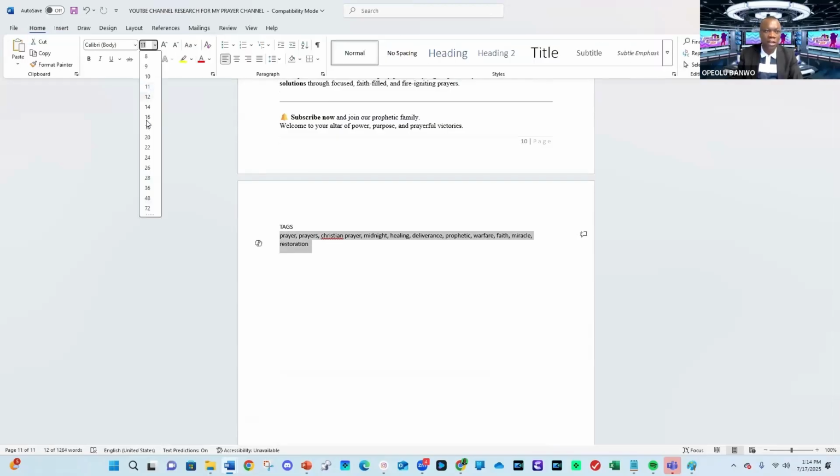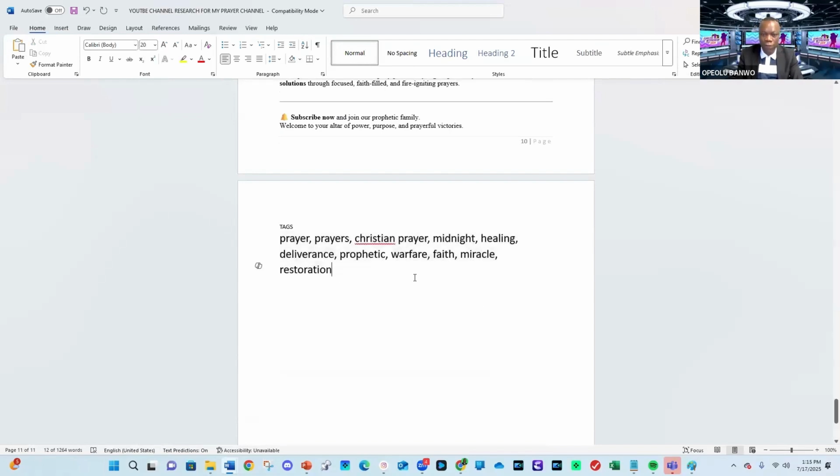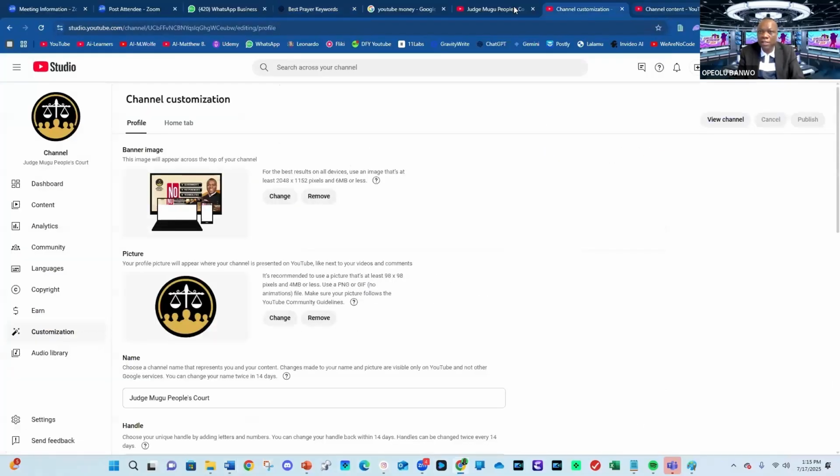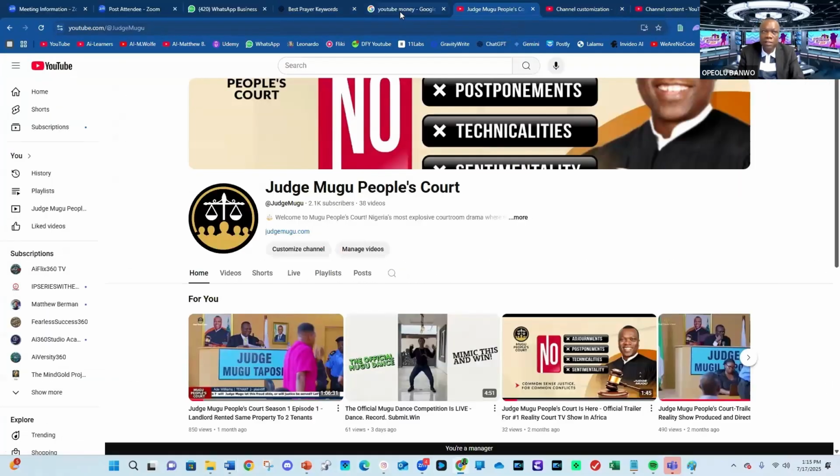They're called general channel tags. I'm going to make it bigger so that you can see it. He already even put commas there. Okay, maybe that's why it gave it to me as a document. He's already separated it. So all I simply need to do is copy this, then go to the place where I'm supposed to put my tags and put it there. You understand that? So I don't waste time going to look for it.